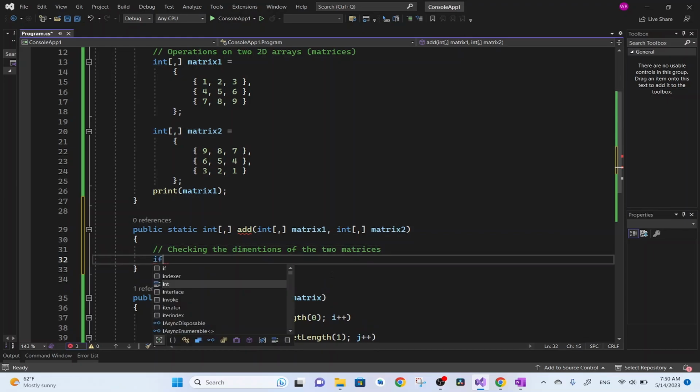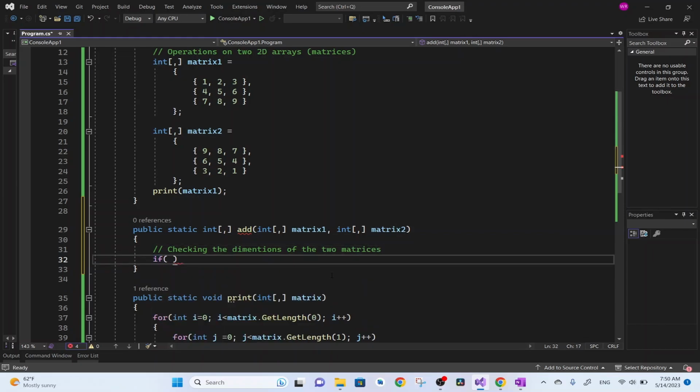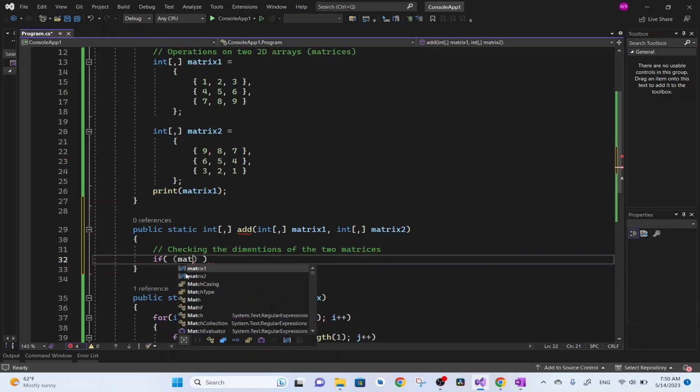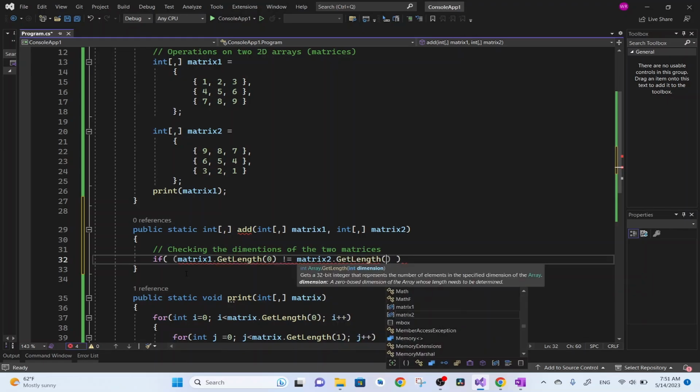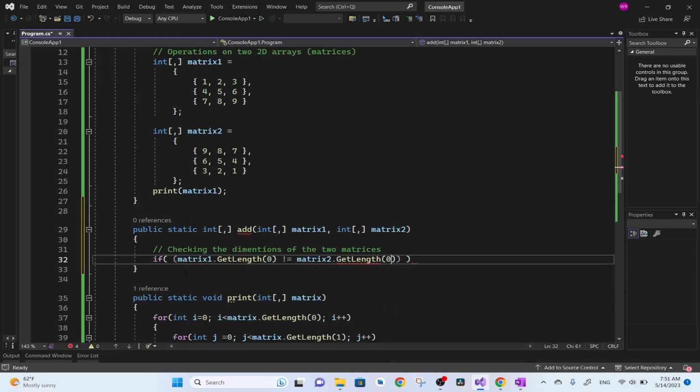To do that, I'm going to use an if statement. I'm going to first check whether they have the same number of rows. I can get the number of rows using the length and passing 0. So I'm going to do matrix 1 dot length, passing 0 here, not equal to the number of rows of the second matrix, matrix 2 dot length, passing 0 here.